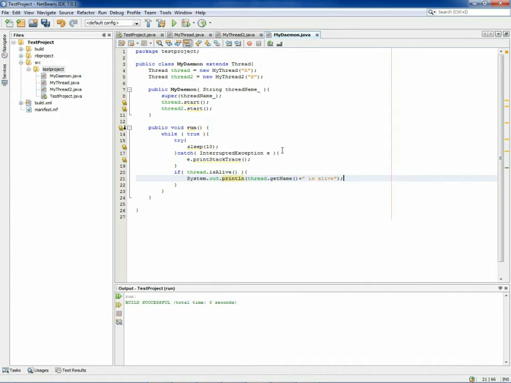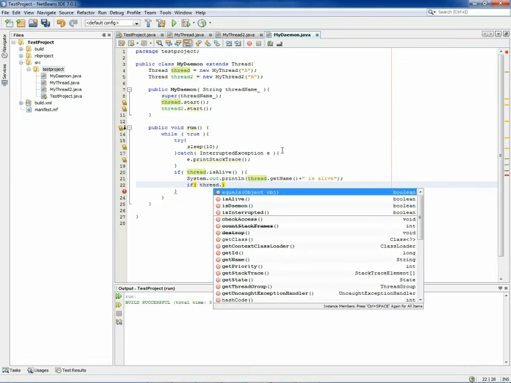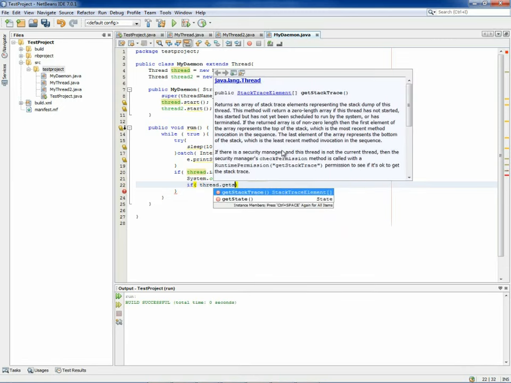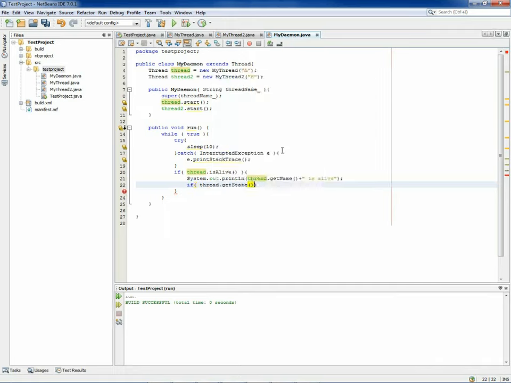if it is alive, I'm going to also check, for example, if it has the state waiting, because as I set it waiting, so I can use the get state here to check the state of it.